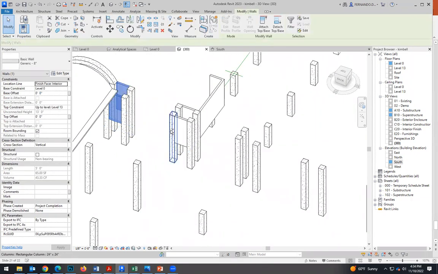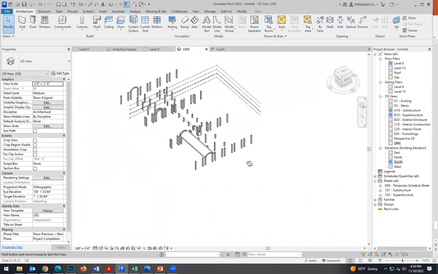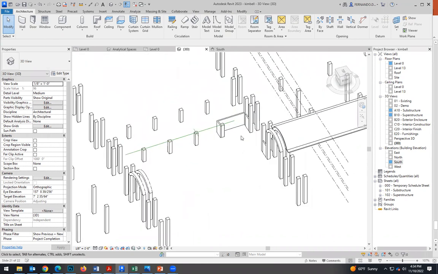No problem, because I can select all the walls at once and go from level -10 to level 0. And this is it.